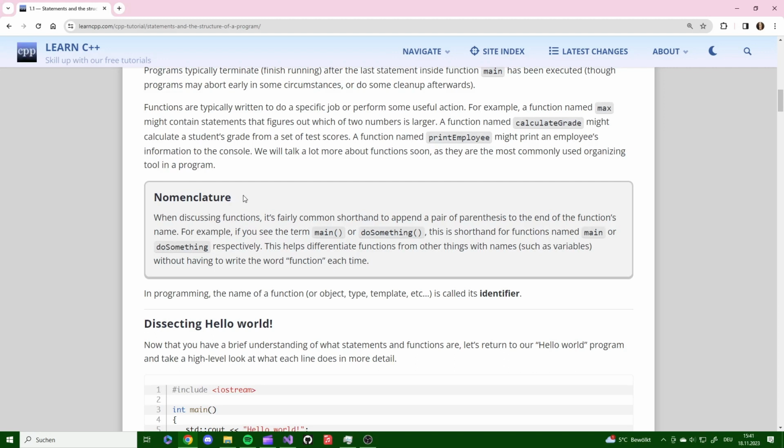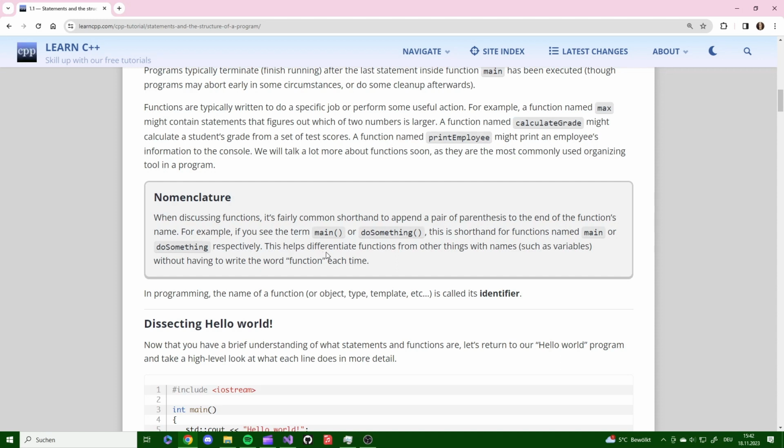Nomenclature. When discussing functions, it's fairly common shorthand to append a pair of parentheses to the end of the function's name. For example, if you see the term main() or doSomething(), this is shorthand for the functions named main or doSomething respectively.